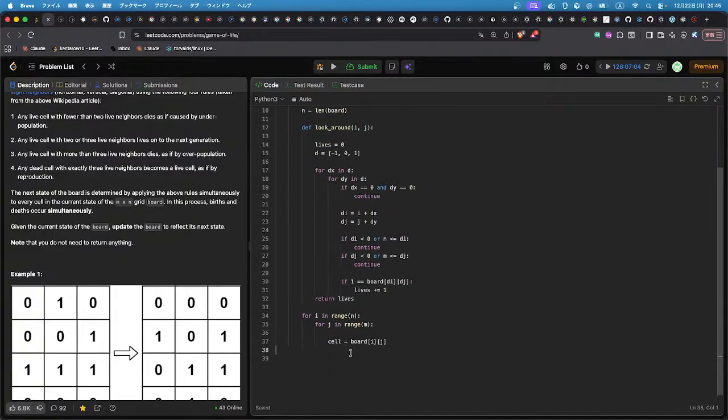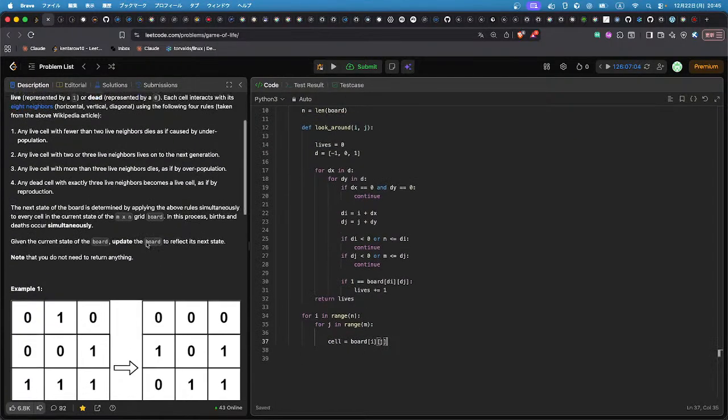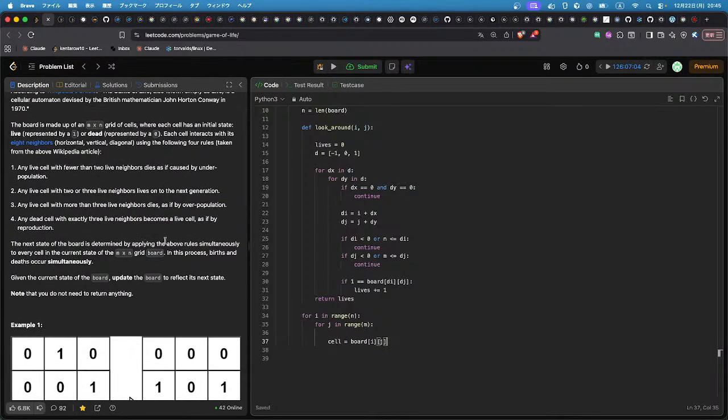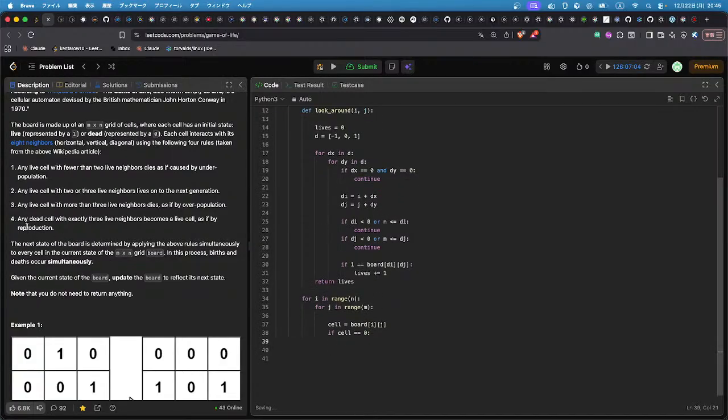Okay, and if the cell is 0, it means the cell is dead, and with exactly 3 live neighbors it becomes live. Okay.